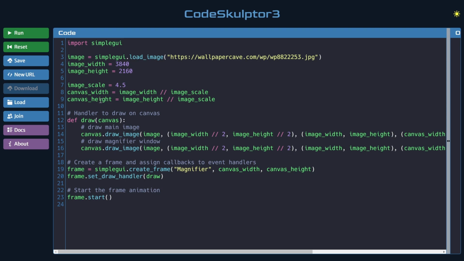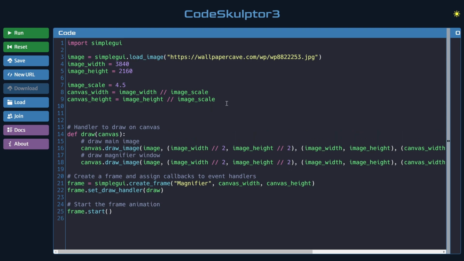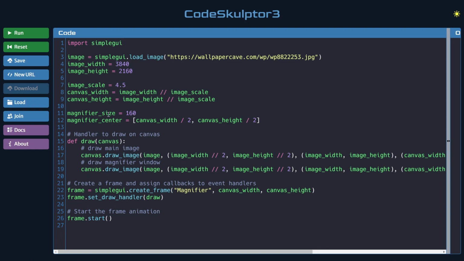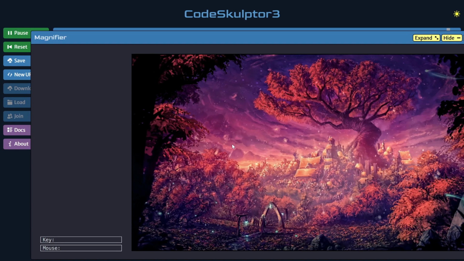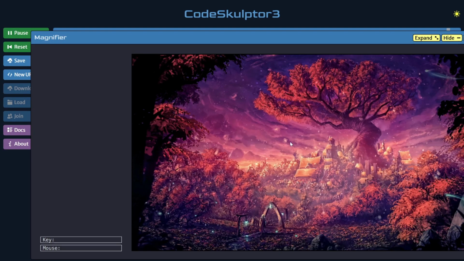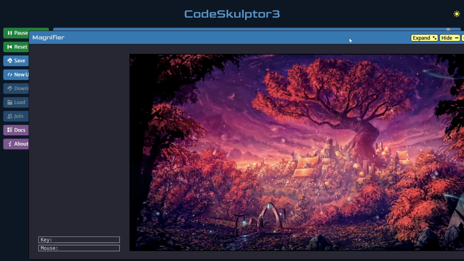Well, we're probably going to need a couple more variables up the top here to help us. So I'm just going to copy and paste these to avoid taking the time to type them. But basically, the magnifier size is going to be the number of pixels wide on the screen that it is. And then the magnifier center is the canvas coordinates where the center is. Now just bear that in mind. The canvas coordinates here of where it is, not how far into the image it is, because the image is much higher resolution, and we'll have to fix that a little bit later.